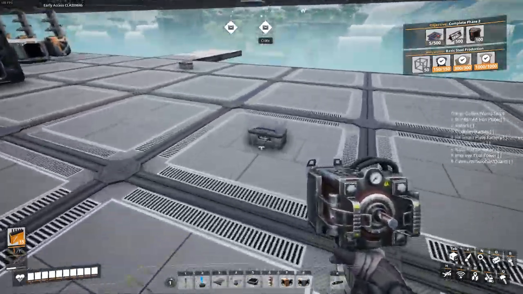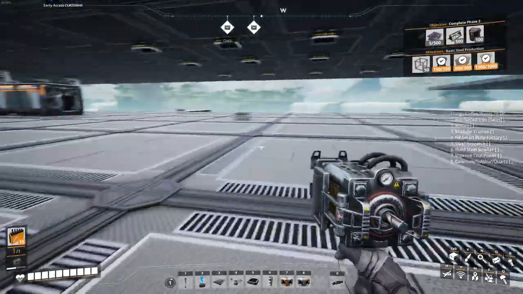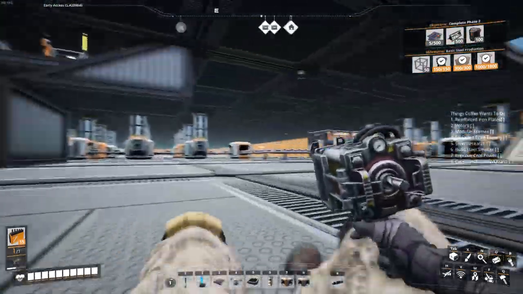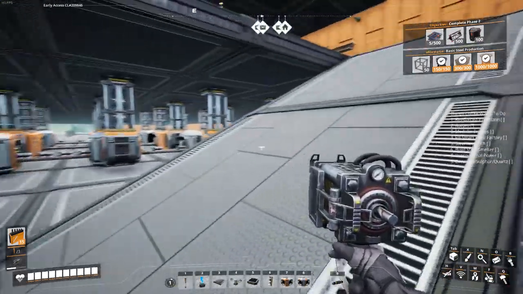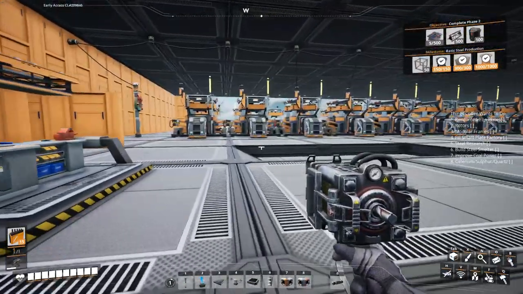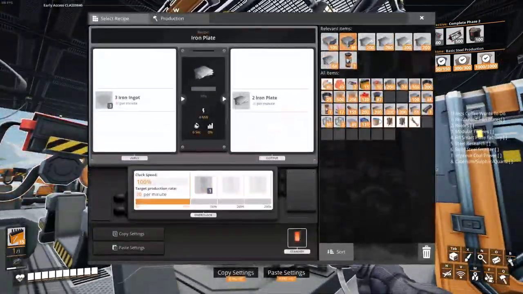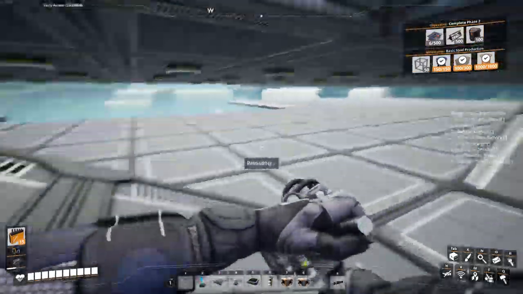Alright, let's do that. Oh gosh, maybe I'll just put all the rods in here. There we go. Give me the rest of the goodies, and what do we have here? A plate and a rod. Cool. Let's take a look at what we have. Lots and lots of ingots. Can I toss some ingots in here? Yes, there we go. Just to get rid of these and let them craft something. Oops. There I go again.